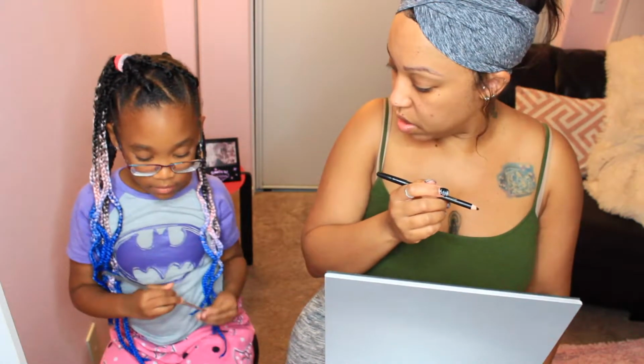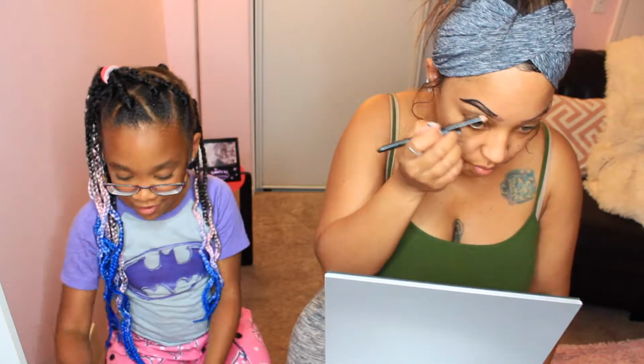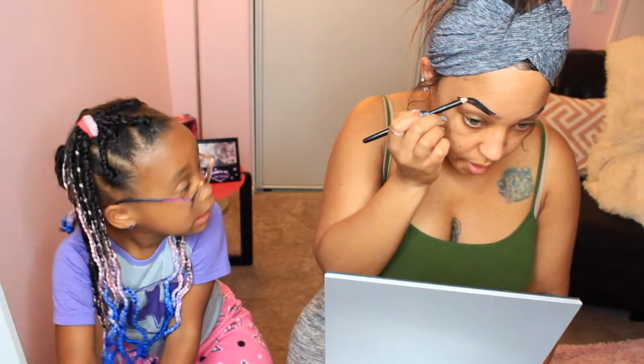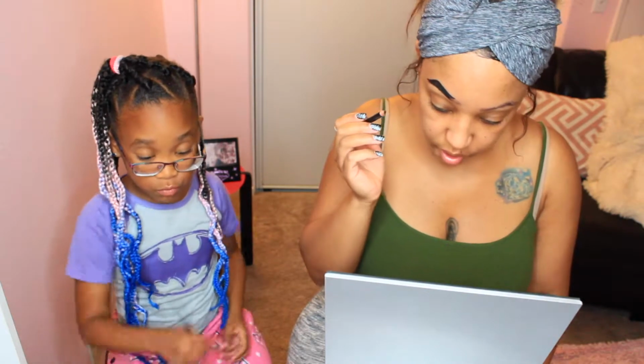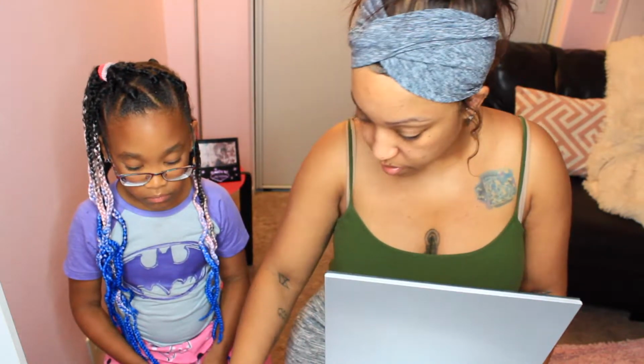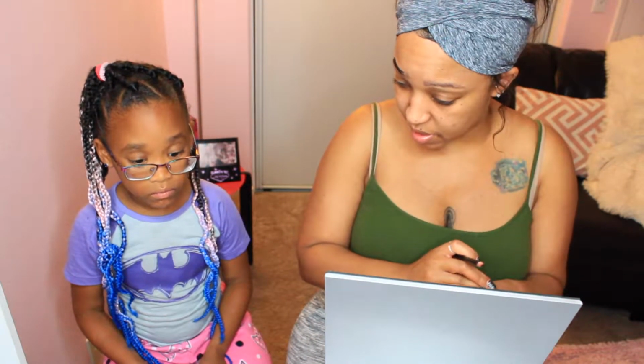Can I have a brush? These are too little. Okay. Anyways, I'm gonna move on. I'm gonna use this one. What is this? Is this eyeshadow? I think that's a... We've got some blush. I don't know, girl. All this feels like it's the same consistency. It doesn't look like there's any eyeshadow up in there. It's all blush.